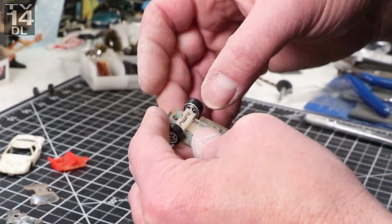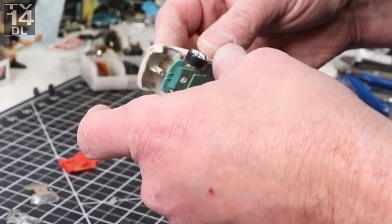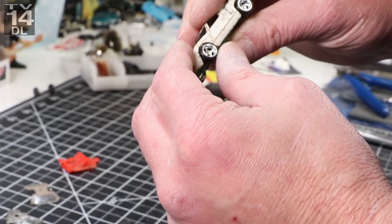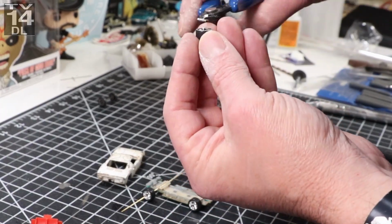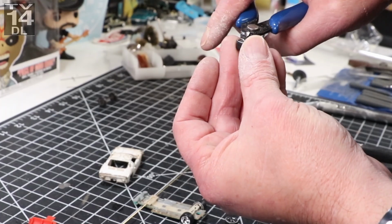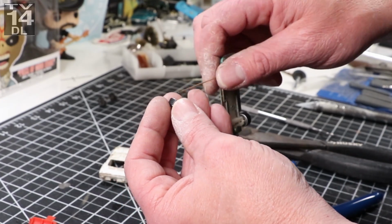The issue I ran into a little bit was obviously the Matchbox tires are very thin, and they were too thin. They look like little pizza slices there, and these wheels are a little too big as far as being fairly fat in comparison. So it took a little bit of grinding, a little bit of cutting to try to get them to fit. So what I ended up doing, there's a little tab that sticks out past the rim itself on the back side. So I ended up cutting that off.